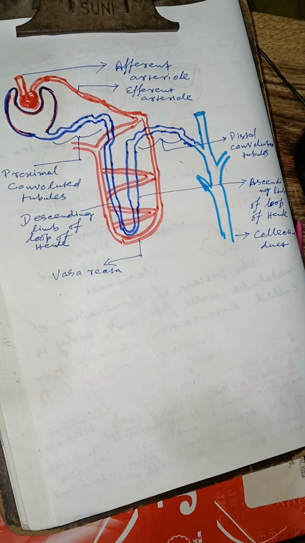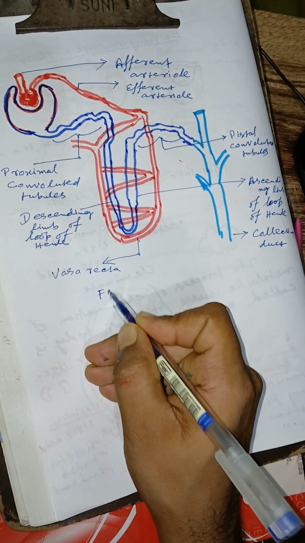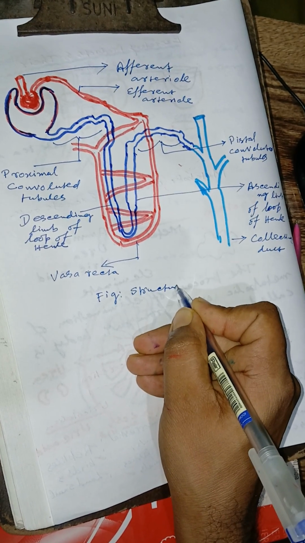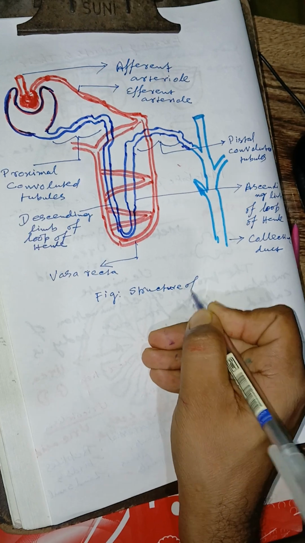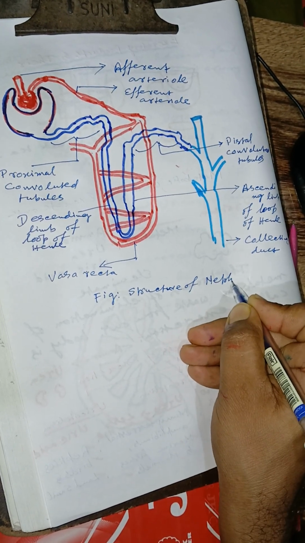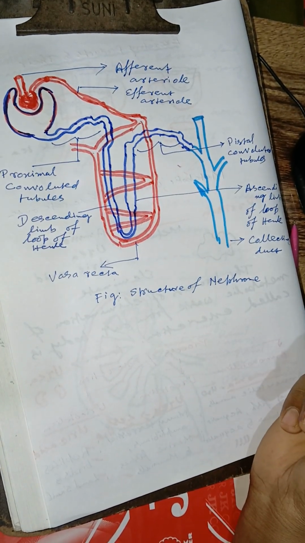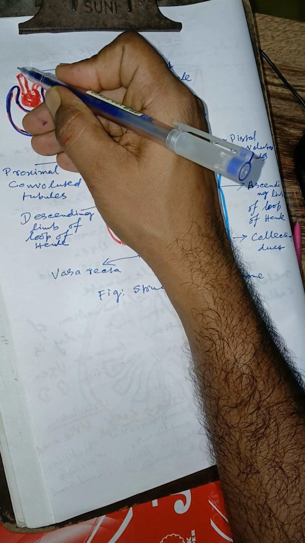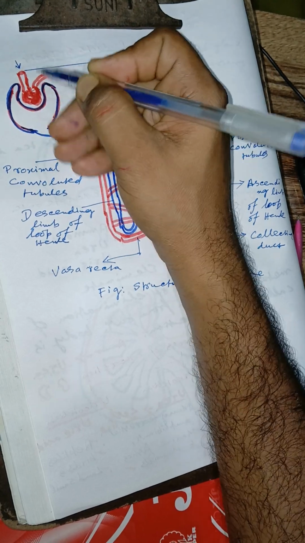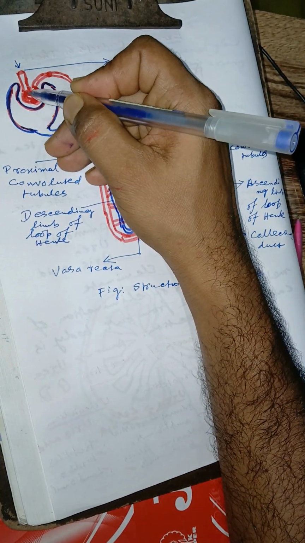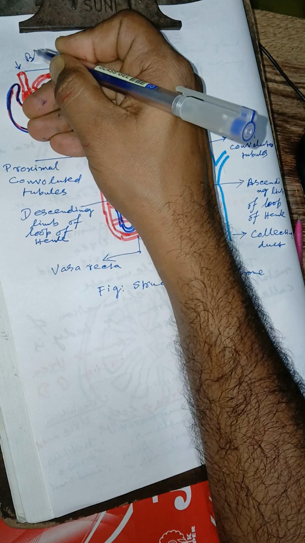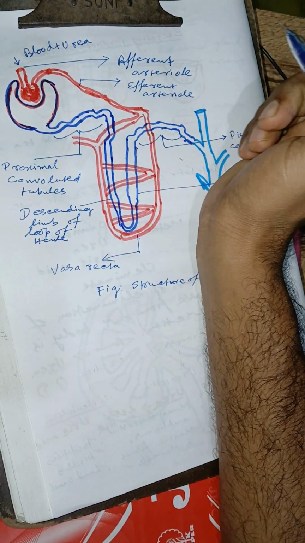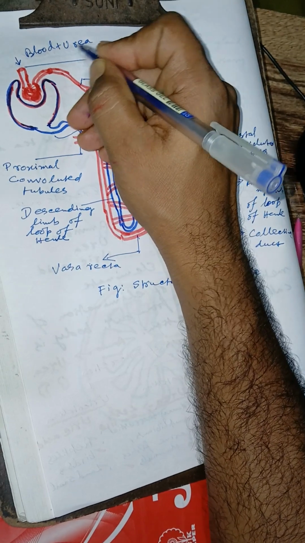The efferent arteriole forms the capillary at the site of the loop of Henle or renal tubule, known as the vasa recta. So students, you look at the structure of the nephron. This is the functional unit of the kidney. So how does it perform the function? Through the renal artery, blood is entered. This blood contains urea. Our target is to eliminate the urea from the blood.